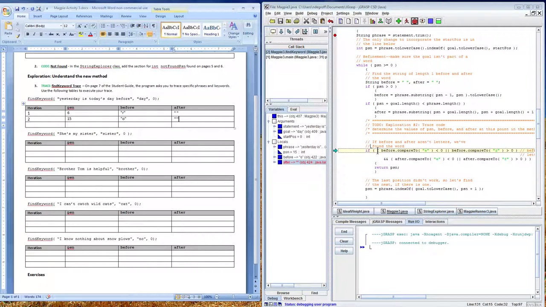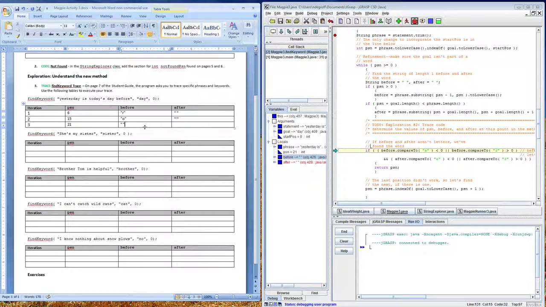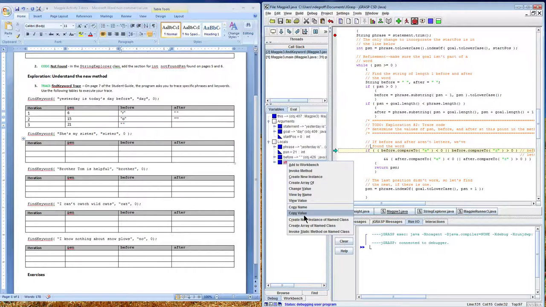Again, as we go through this, this is really cool because it'll show you the values of each attribute at that point in code. Let's continue on. It's going to continue through the while loop for the third iteration. It's looping a third time, so we'll start that trace here again. Continue on down through the code execution. Let it keep executing. And at this point, we see that PSN is 21, before is blank, and after is also blank.